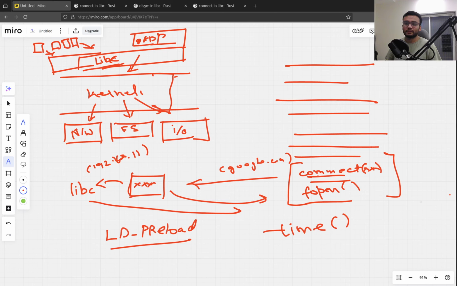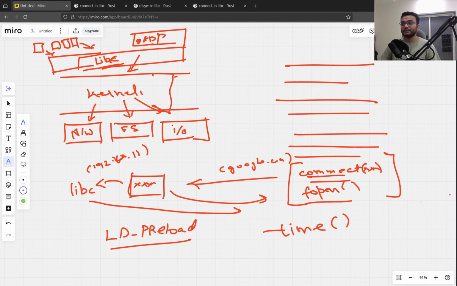Along with that, there are certain nefarious uses for that. For example, if you've got an expired license, although I don't recommend that you do it, it's something that's possible. If you've got an expired license, you can essentially change the time for one application while the time for all of the other applications remains the same. So all of this is pretty cool.